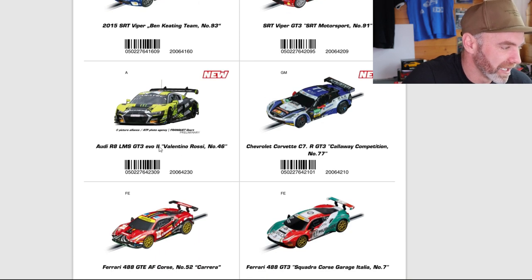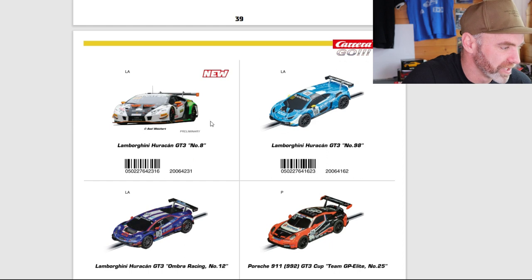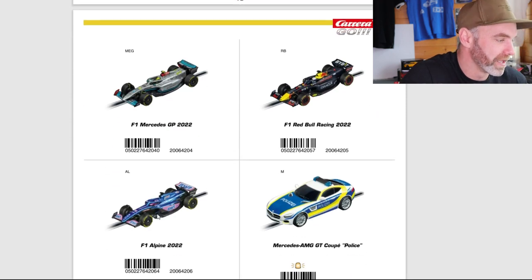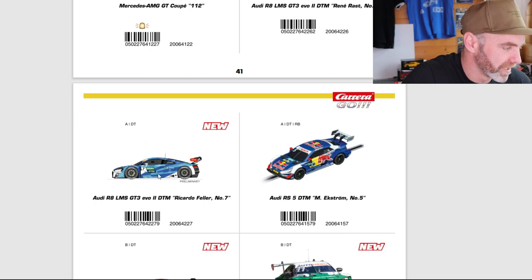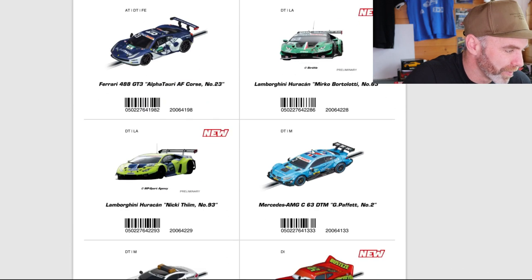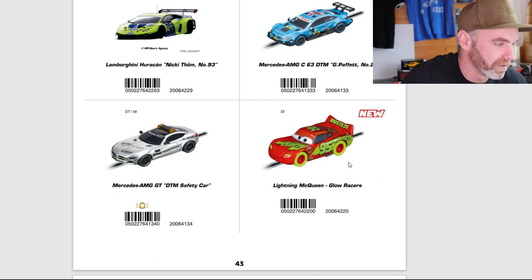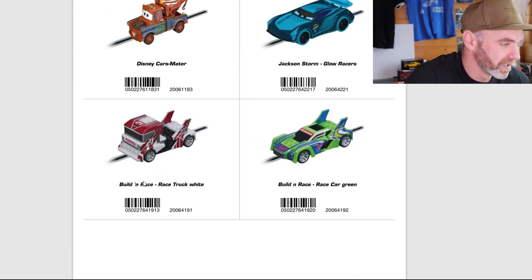Some new livery designs here on the R8 LMS GT3 and the Chevy C7 Corvette. Some more Ferraris, and a nice Lambo — the Huracan GT3. A couple of reruns: Ferrari, Mercedes, Red Bull and the Alpine from last year — good to see they're back in. Another livery design for the Audi R8, and two more Audi R8s — a lot of Audis in this one. The BMW M4 with new livery designs x2 — I like the green, really nice. Some more reruns: BMW M4, Ferrari 488, back to the Ferraris again, a couple of Lambos with new livery on one. We've got a new Glow Racer — Lightning McQueen Glow Racer with new livery and new wheels. That looks really good. And Jackson Storm in the Glow Racer as well. The battery-run sets continue: Highway Chase, Paw Patrol battery run, Mario Kart battery run, and Disney Cars 3.